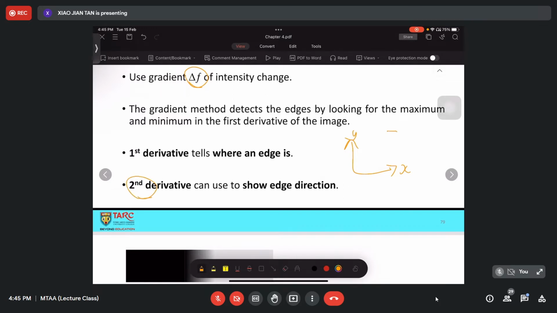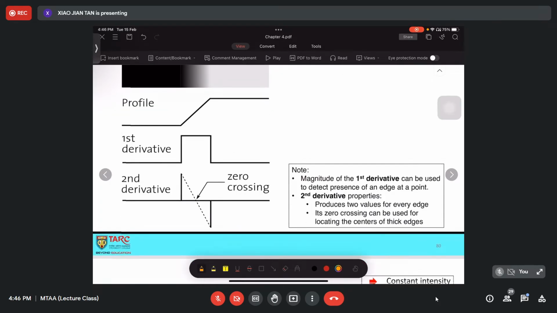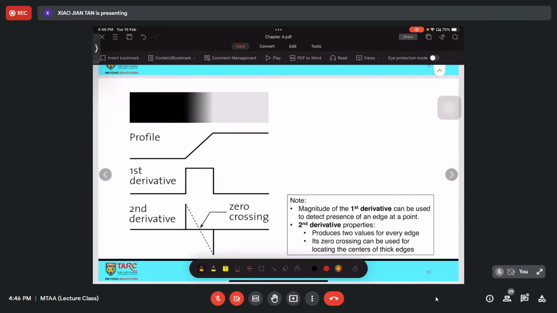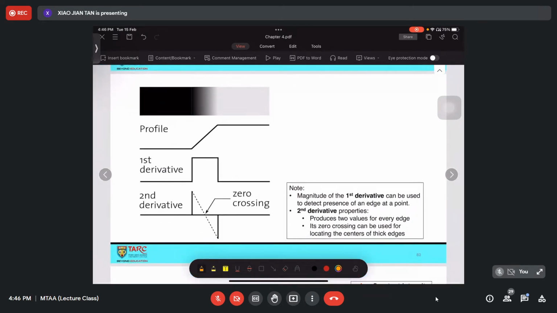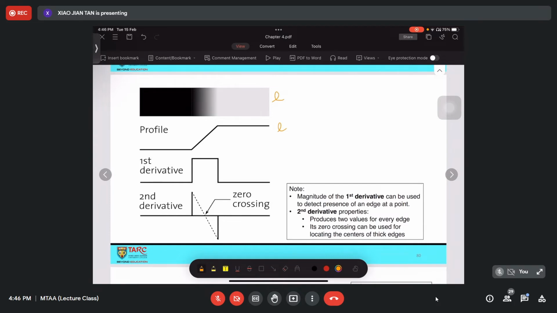For example, something like this one. So the edge is going upward like this. If you have something like this, the edge is going somewhere like this, from top to bottom and bottom to top. So let's say this is an example of a profile. This is the input image, and this will be the profile. What profile is it? It is a ramp. Okay, ramp function.